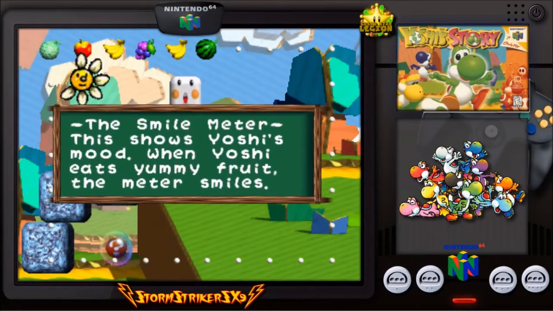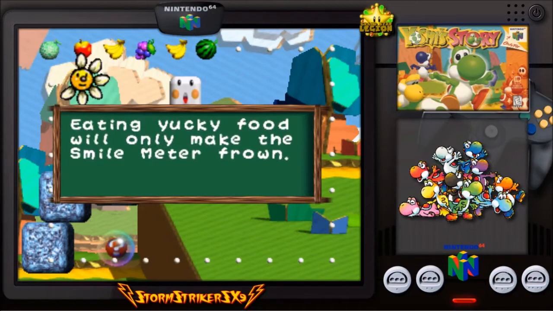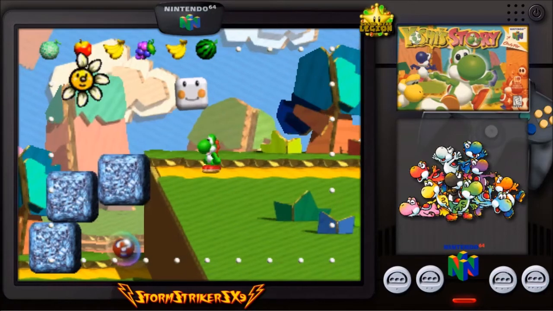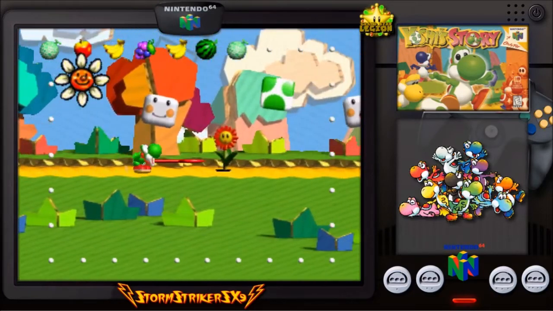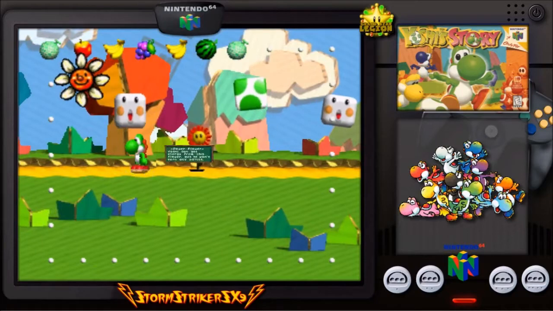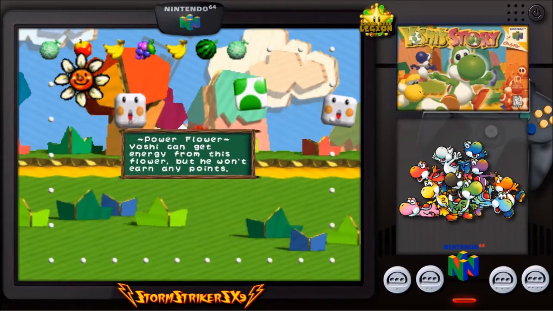The smile meter. This shows Yoshi's mood. When Yoshi eats yummy fruit, the meter smiles. Eating yucky food will only make the smile meter frown. Power Flower. Yoshi can get energy from this flower, but he won't earn any points.